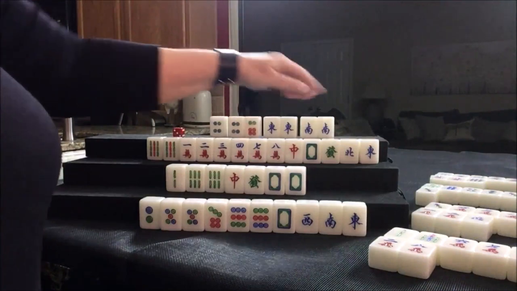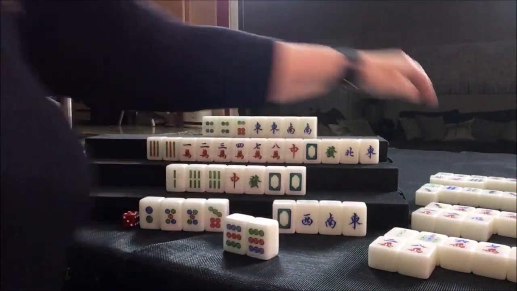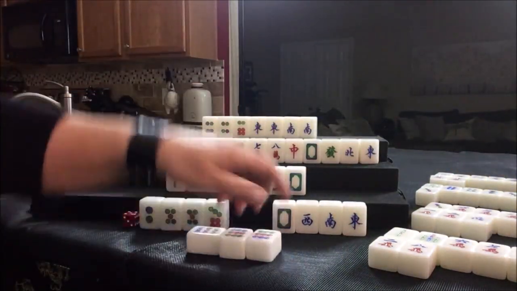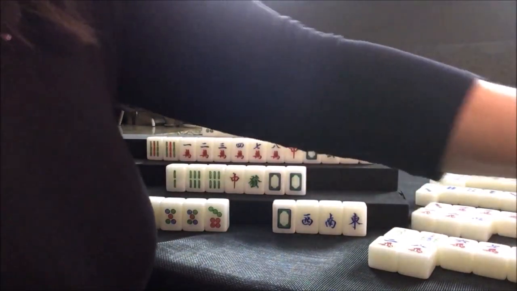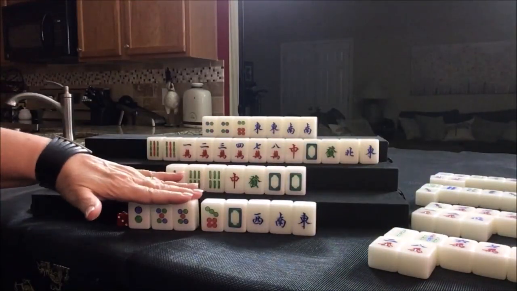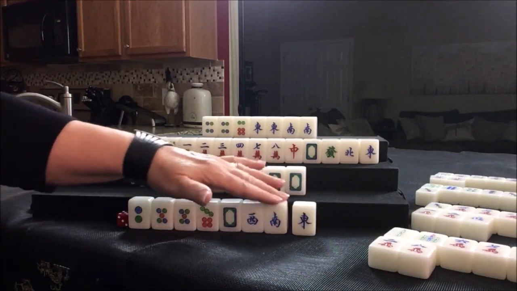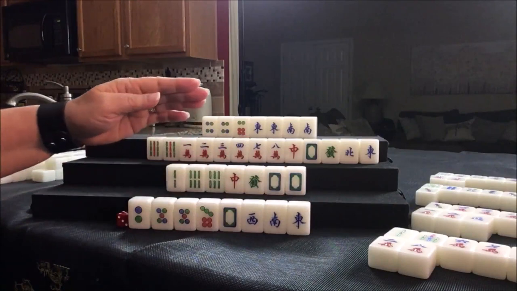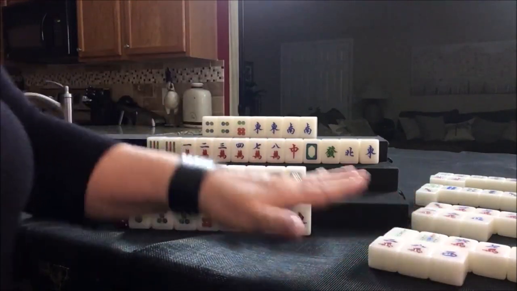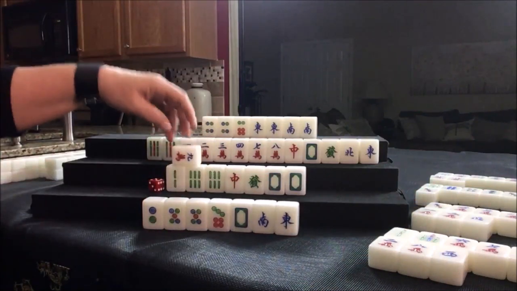We do have chow potential there. Down here, we can pung. Pung. We have an isolated tile, potential pung, or potential chow. Isolated all of these. There's a west out in a pung. Let's throw that west and draw here. Nine crack.